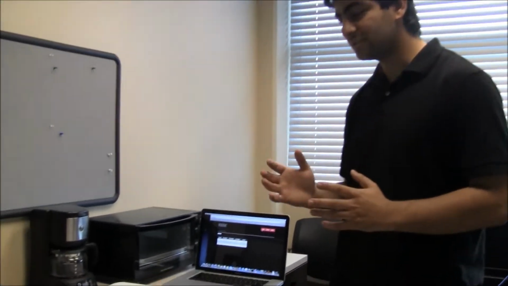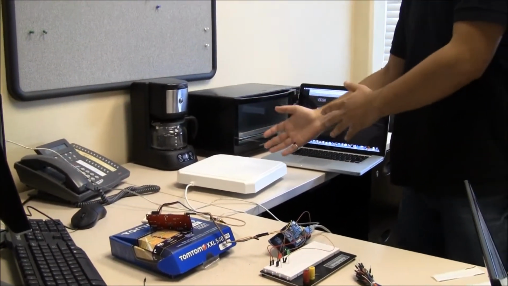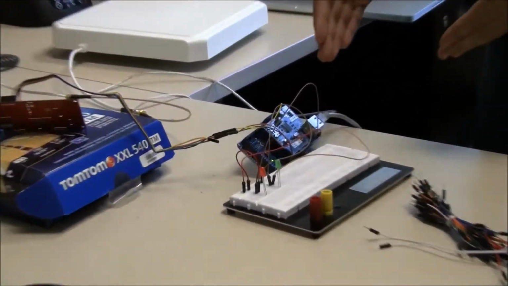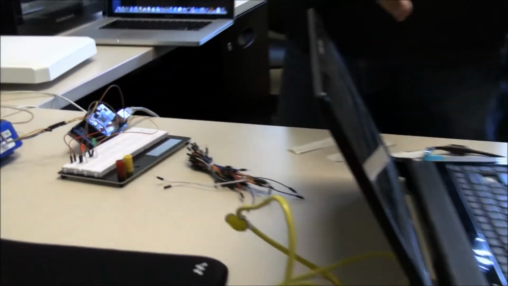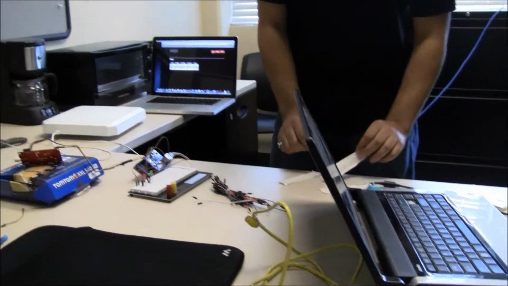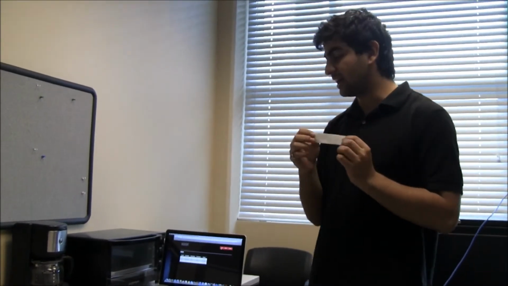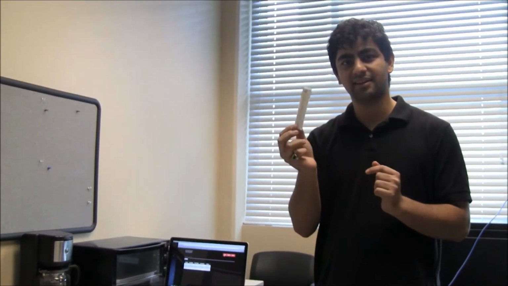Okay, let's see what the hardware side does. On the hardware side, we have an RFID antenna over there that feeds the data to the RFID reader, which sends it to the Arduino board, and the Arduino board has an Ethernet shield that sends the information to the server over here. To demonstrate, we have tags that will be associated with cars. Whenever they come in, they'll have this tag and they will go through the antenna over there that will pick up the tag. So let's see what happens if this tag comes in.